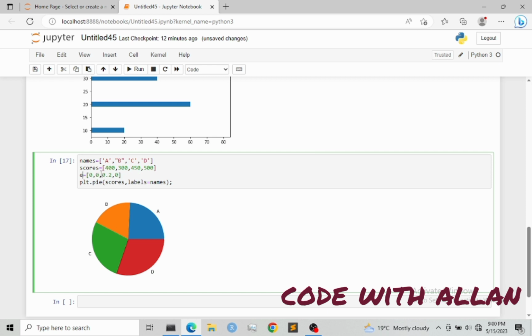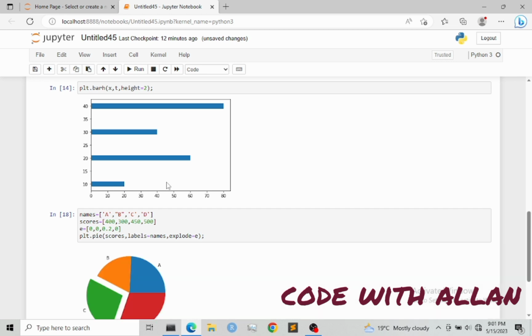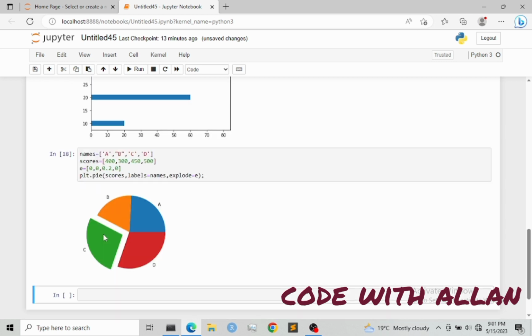So right here I'm going to include explode. Explode is equal to E. So let us run our syntax and see. As you can see, we have separated our C from the rest of our pie chart.